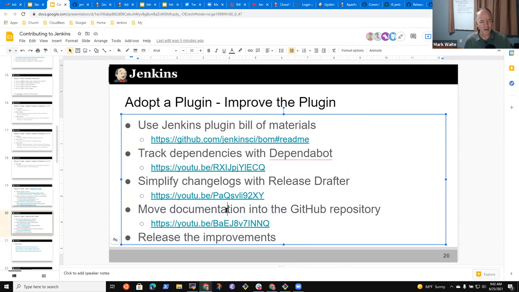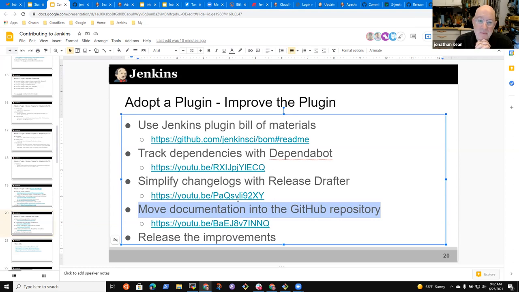Likewise, you could move the documentation into the GitHub repository, many older plugins. So Jonathan, I would guess your plugin probably has documentation published to the wiki, right? If I think about where its documentation is, it's probably on the wiki. Is that correct? I've been actually trying to find it. It appears to have fallen off. Right. So I can find it in GitHub, but I can't find much of anything. And most of the last stuff there is like 5 or 6 years old.